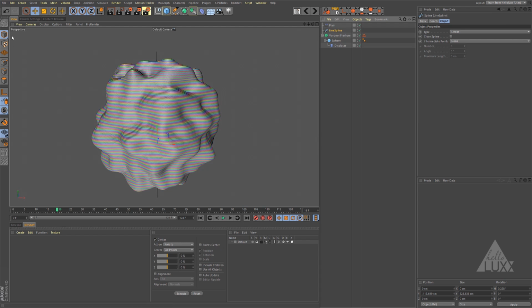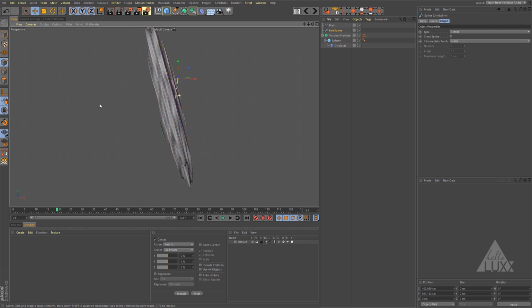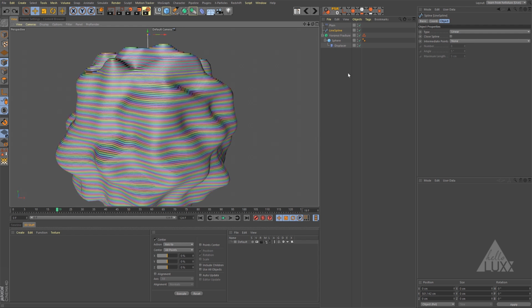But if we grab this line spline, for example, and we move it so that it's off center, you can see that when it does the scale, it kind of creates this crazy skewed mess, which you don't want. So you need to make sure that your spline is in line with one of the axes of the objects. And if you want to reorient the object, then you actually need to kind of do that at a component level.